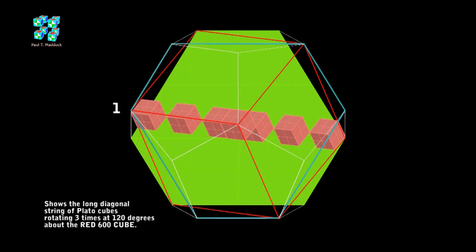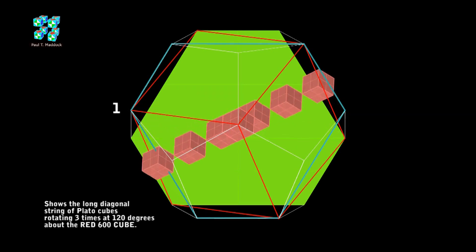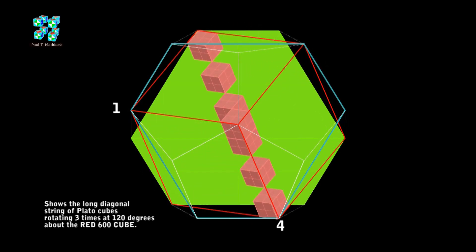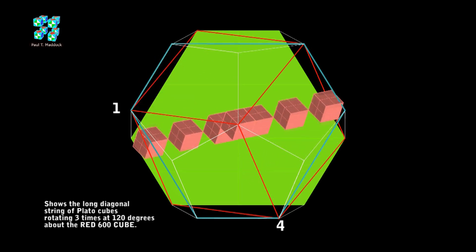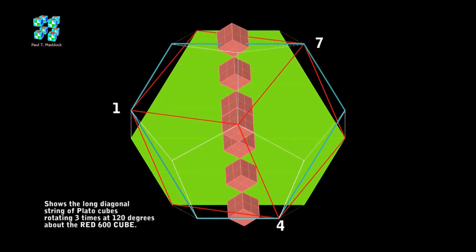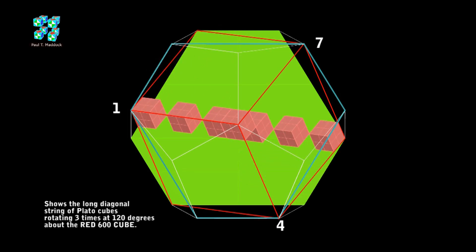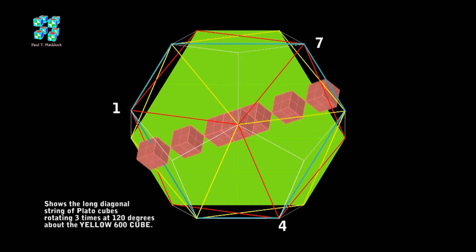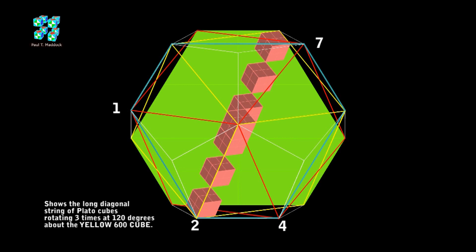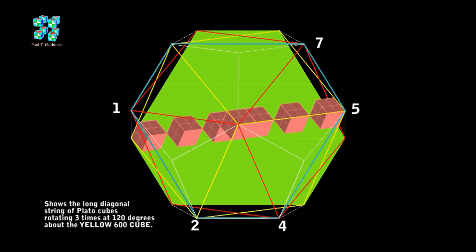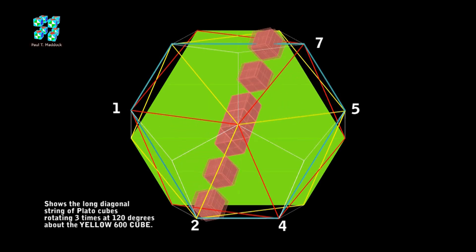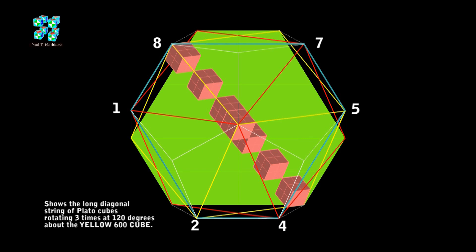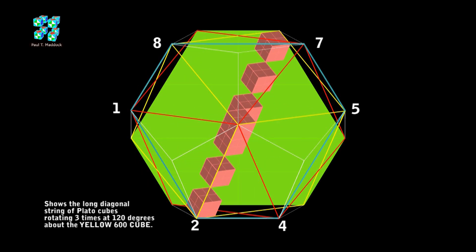Now I'll take you into the top view. Look when I rotate the diagonal blocks around on the red cube at 120 degrees — I'll give each position 147. Now I'm going to bring in the yellow cube. We'll rotate the pink cubes 75.4, so now they form a long diagonal of the yellow cube, and we'll give this position number 2. So we'll rotate this 120 degrees and we come to position 5. When we give it another 120 degrees, we get to position 8. When we give it the third 120 degrees, we're back to position 2 again.